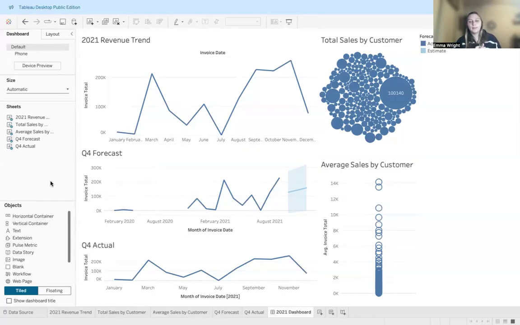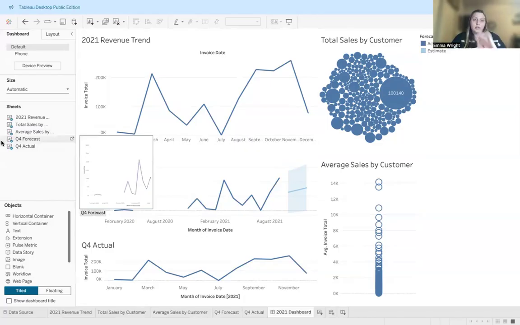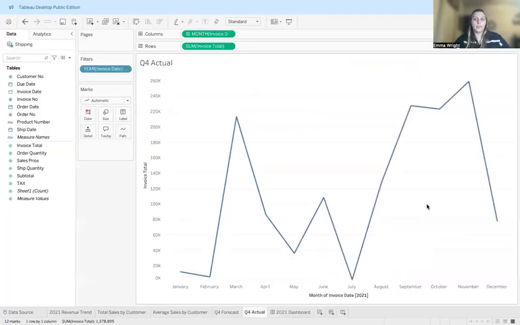Having Tableau is very beneficial. It's very easy to see, and it's great for our auditors to be able to compare any data they need. If an auditor was looking at this, some of the inherent weaknesses they would look at are that maybe these graphs don't show everything that could affect the different sales. We don't see any of the other factors that could have caused December to have only 77,000, versus November and October outperforming the forecasted data.